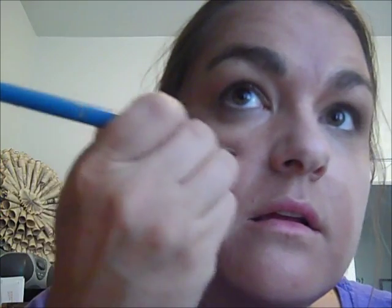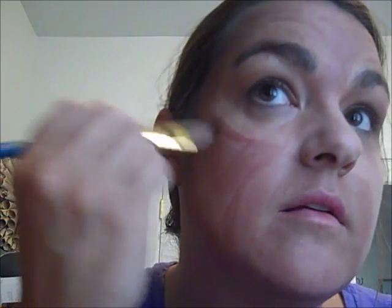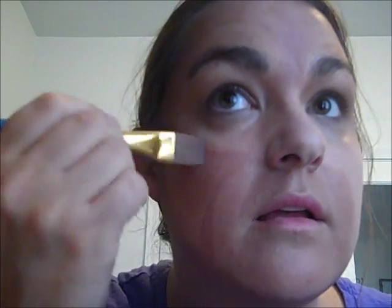Okay, and then we're going to go back over to our dark color again. And you're going to bring it into your cheeks a bit, right here under that circle that you just made. And then around that weird maw thing, and you're going to fill that in with the darker color. Again, it doesn't need to be a straight hard line, but a soft line filling in the whole thing.